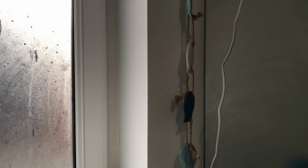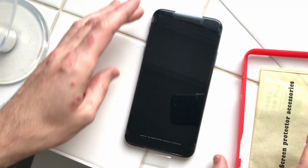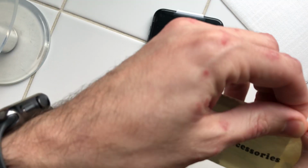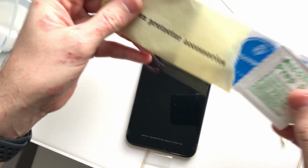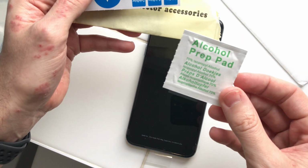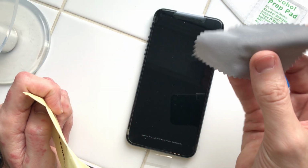Okay, so I've had the shower running and it's now nice and humid in here, which hopefully should mean all the dust particles are now out of the air and I should have a fairly clean environment to put the screen protector on. Okay, so the first thing I do is undo the pack, which contains an alcohol prep wipe, guide stickers and the final lint-free cleaning wiping cloth.